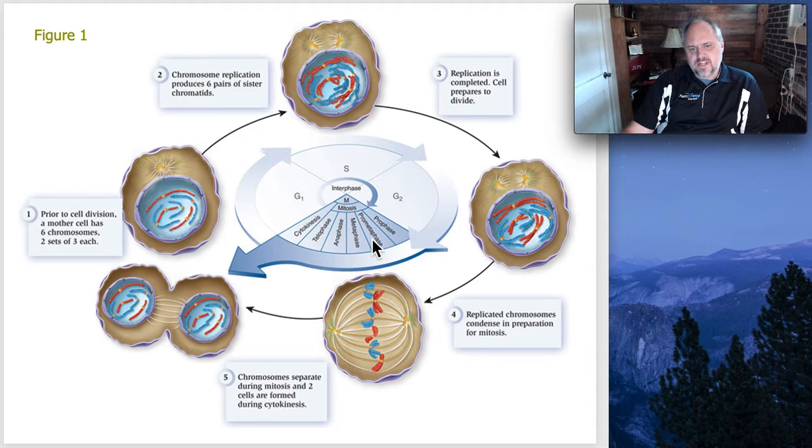So the 5 phases are prophase, prometaphase, metaphase, anaphase, and telophase, and basically the cell is going to work its way through dividing its nucleus, and about the time anaphase has begun, cytokinesis will begin, and cytokinesis will be the last step where the cell pinches in two and we get 2 daughter cells. Also notice in this picture the genetic identity, so the same chromosomes that are here are now in the 2 daughter cells, even after the process of separating them has taken place.